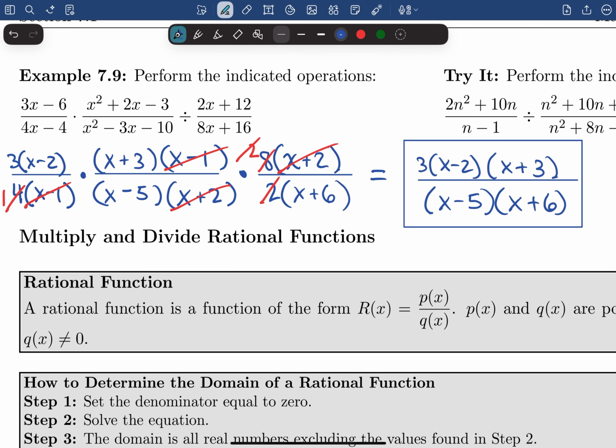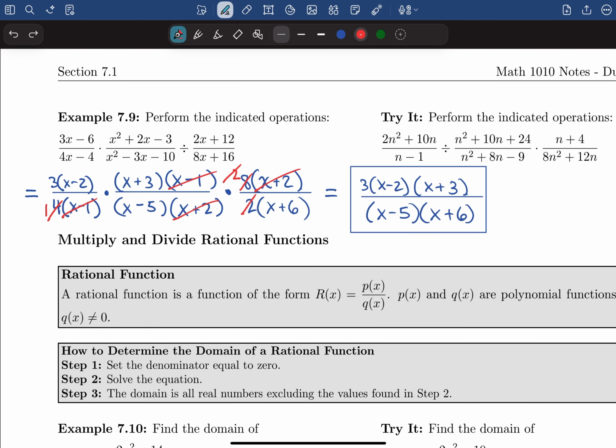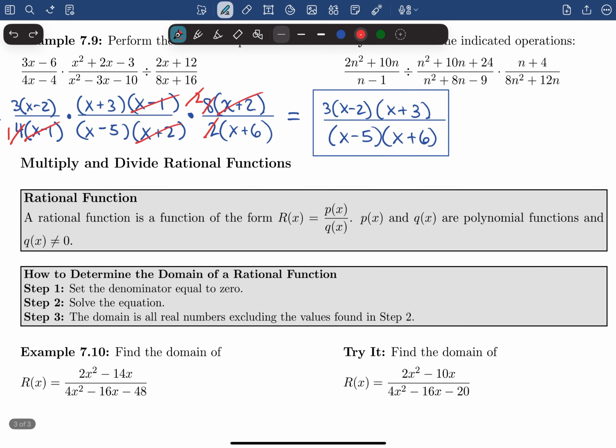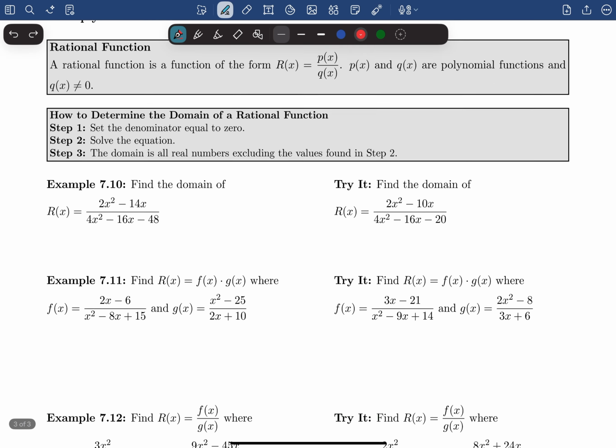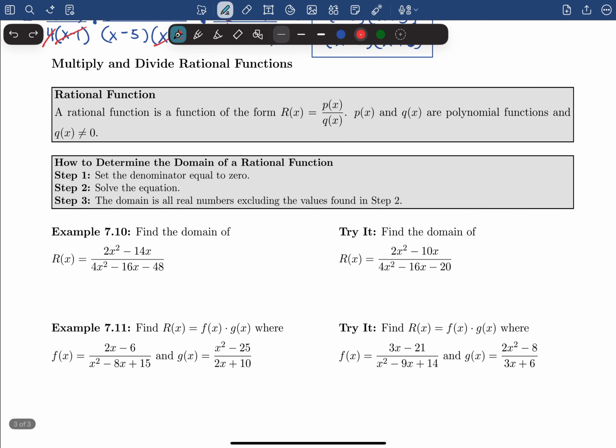And some of you may want to try to cancel this x with that x, or that x with that. No, don't do that. You just killed a kitten. No, we can cancel factors. We cannot cancel terms. All right. And I just have a couple final problems to consider.